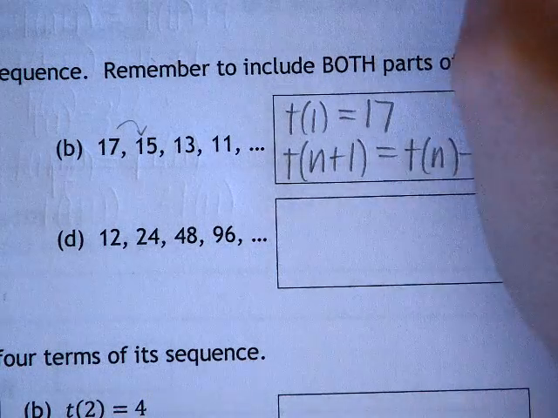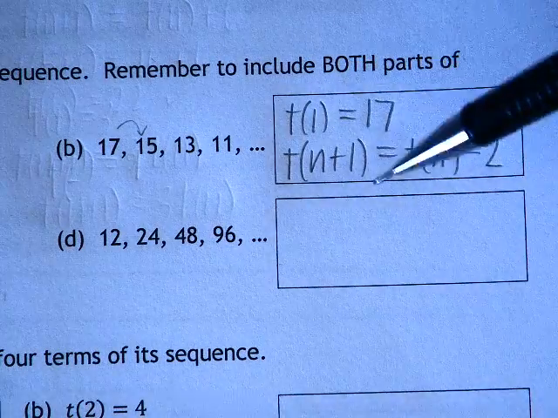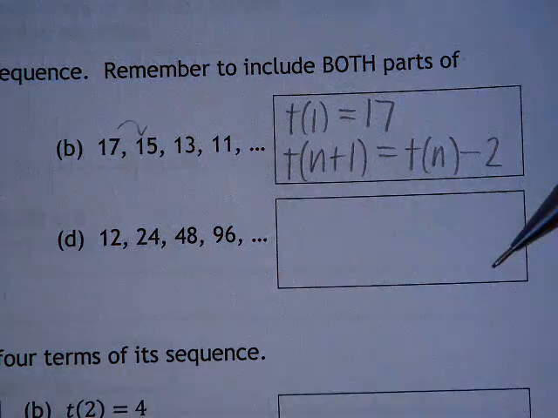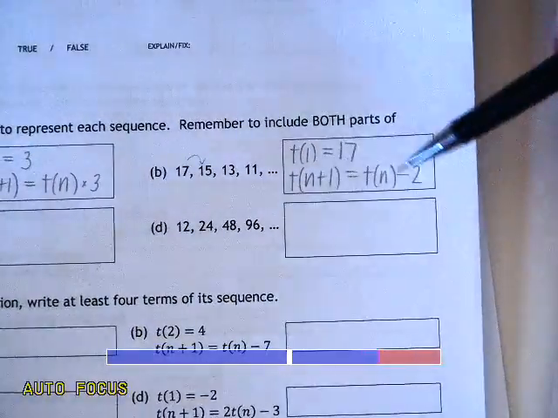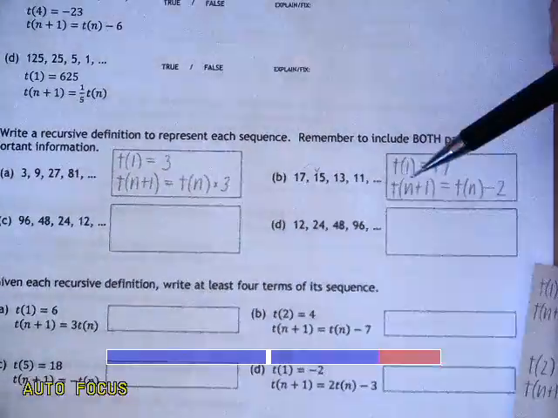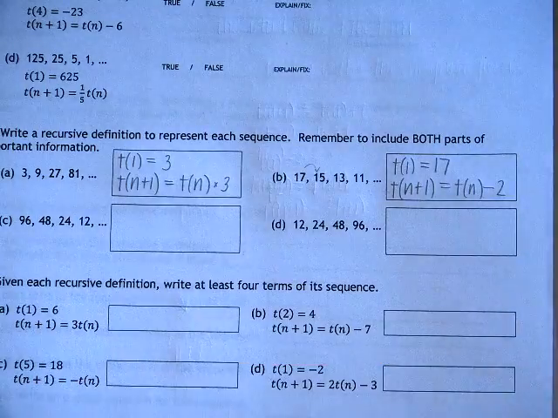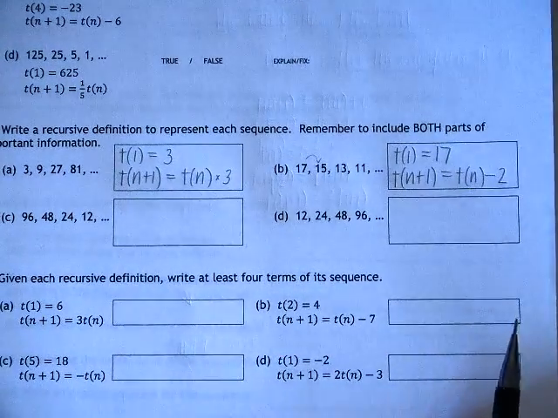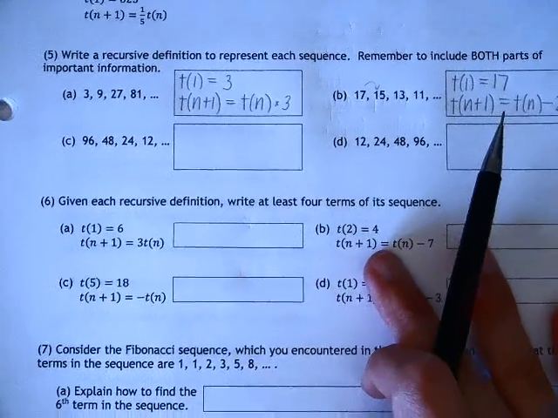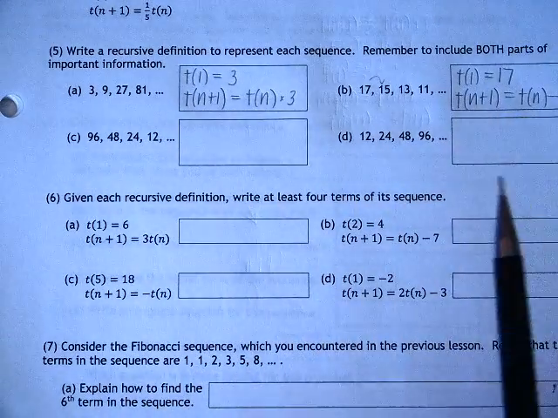minus 2. So notice again, 2 parts of the answer, and that's why the answer space, you'll notice, is a bit more generous than usual. That's because these answers do require 2 parts to them. But hopefully now that you've seen the structure or the format, you can take some time to try letters C and D. After you take some time to try letters C and D, question number 6 is going to essentially have you do kind of the opposite.